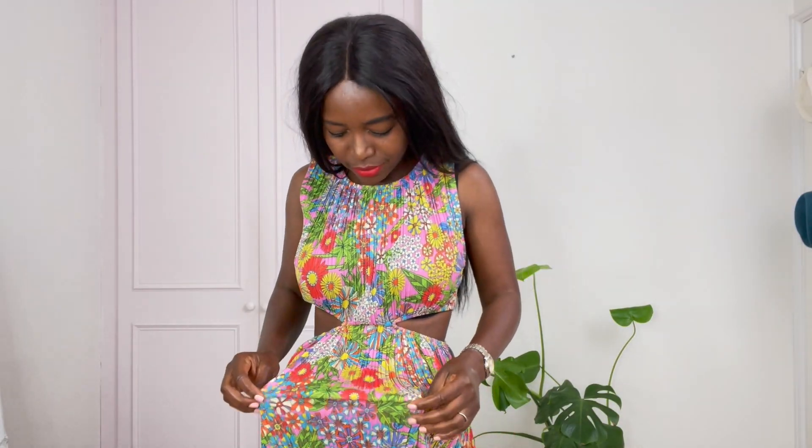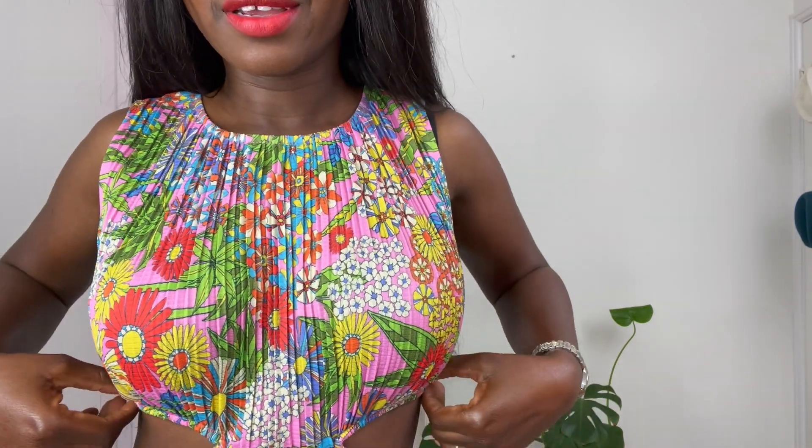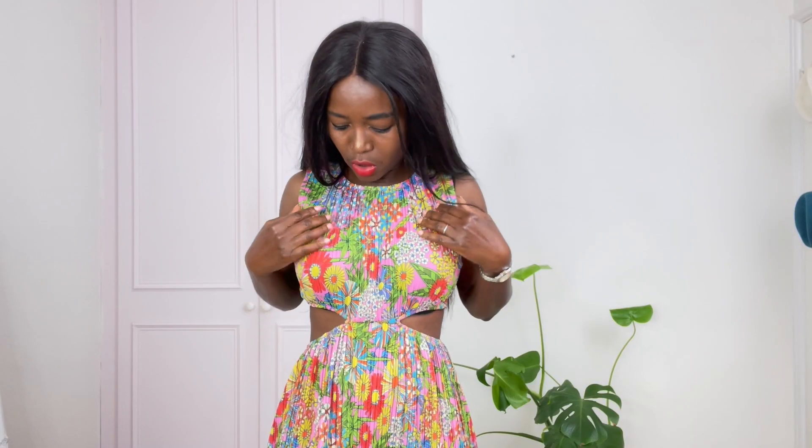This is another lovely dress from Zara, I really love this. The fabric is 100% polyester as it says on the side. I love this pleated dress — let me come closer so you can see it. I love the split that is going on here, and this cut-out, and the fact that it's a maxi dress. They tried to not make it boring, and I love this one — it's a bit sexy but not so sexy, you can wear it during the day and at night. The fact that it's pleated all the way and the multi-color makes me think of Brazil.